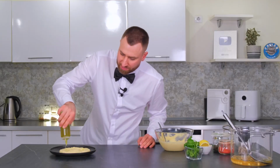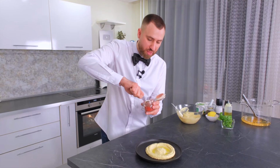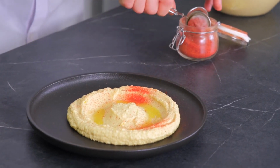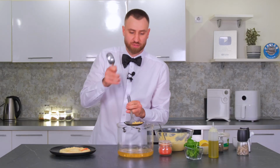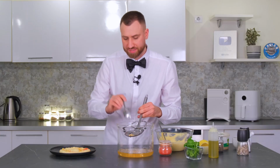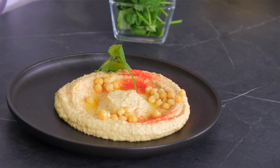Next we pour olive oil like this, then paprika. I take a device that many people use to brew tea, scoop a little smoked paprika and sprinkle it like this. Maybe a bit more in one spot, a bit less in another. Look at how the picture is forming for us. The next decorative element is those few remaining chickpeas. This is how we sprinkle them right on top of this imaginary little bowl. And here, just a little bit, that's enough. And the final element of today's decoration is a sprig of cilantro. 1 and 2. We're all ready to try it.